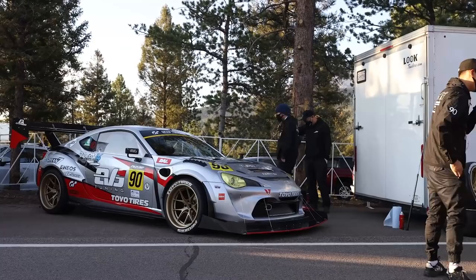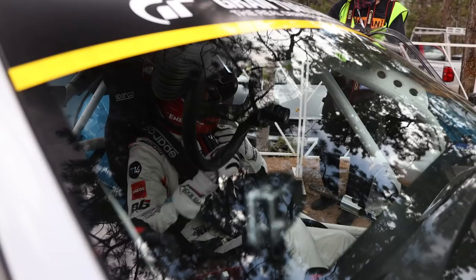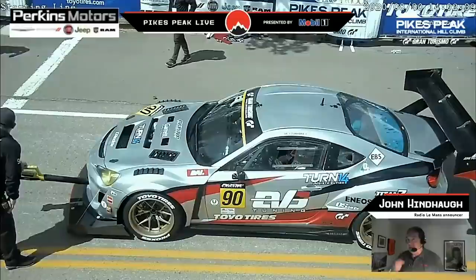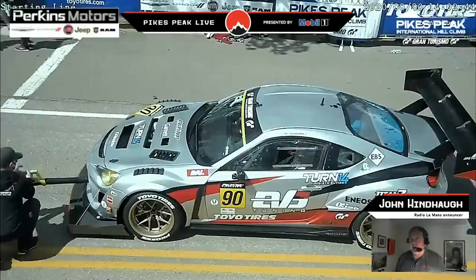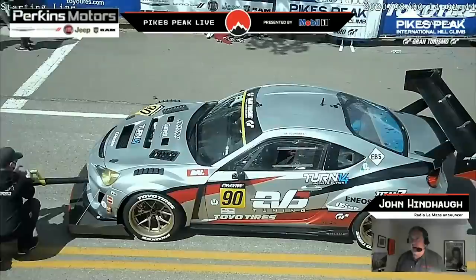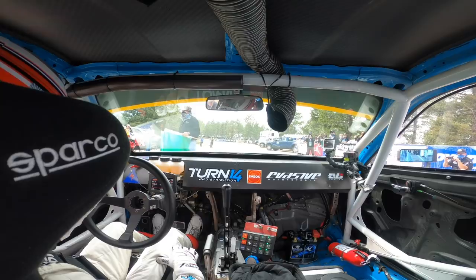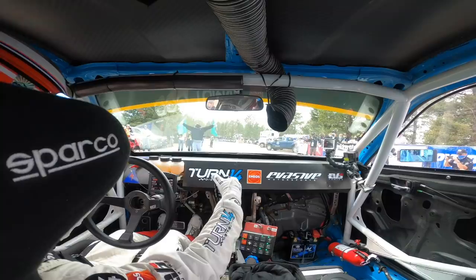Number 19 down at the bottom of the hill — that can only mean one thing. The two-and-a-half litre turbocharged Toyota of Dai Yoshihara, drift legend and superstar, and the last man to go up the hill in 2020. This car started life as a 2013 Scion FR-S, built to be a time attack car, slowly evolved into the purpose-built hill climb car you see on the line. A 2JZ engine from a Toyota Supra, 800 horsepower at the wheel, Garrett G42 turbo. First overall at Buttonwillow in time attack last year — so expect Dai Yoshihara to be on it from the start.